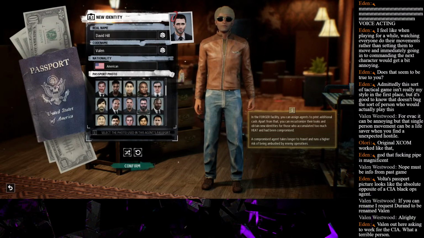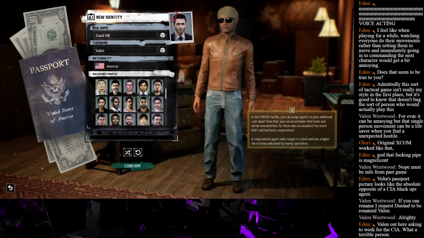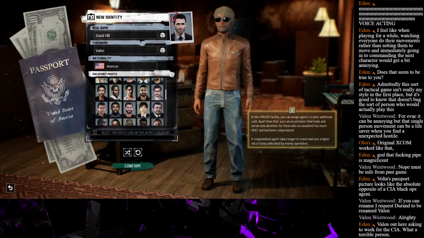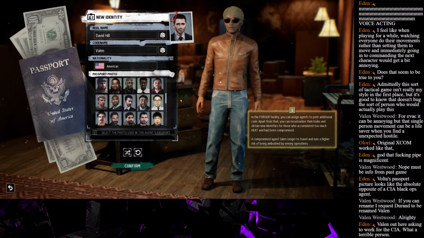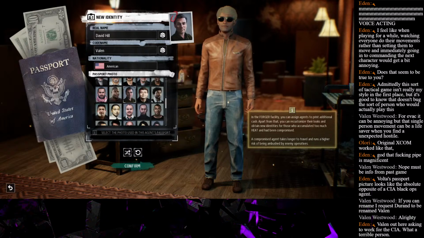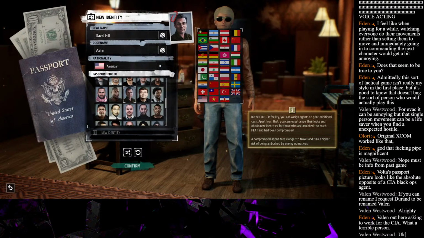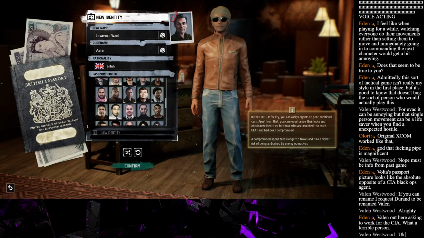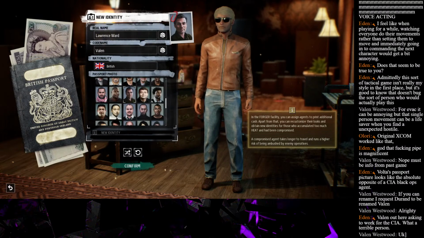And then let's see. And then we also should probably pick out a new profile picture for you. It defeats the purpose of crafting a new identity if you look the exact same. Go with this. UK? Alright, see. Here we are. British. And then... Oh, that changed your name to Lawrence Ward. I guess that's a name that fits the nationality a bit better.